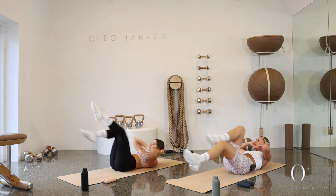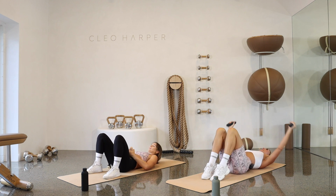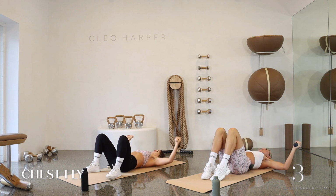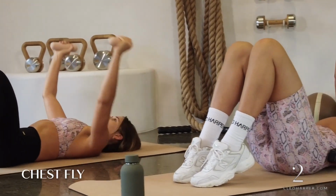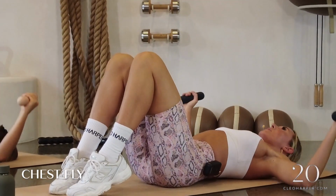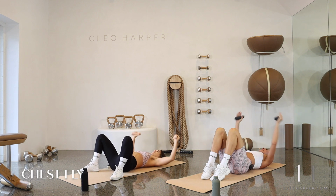Final three, two, and one. Grab your dumbbells, lay the body down, chest fly. Palms in, take those elbows wide, press back up. Give me a slight bend in those elbows, then pressing those arms up towards the ceiling. Good job, stay with me, you're almost there. All right, over halfway, then we're gonna drop those dumbbells, go straight back into those ab bikes.